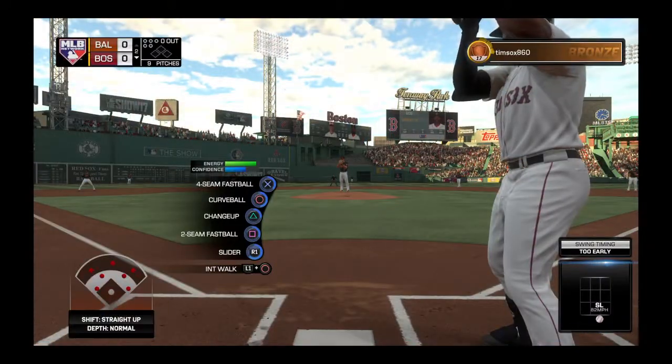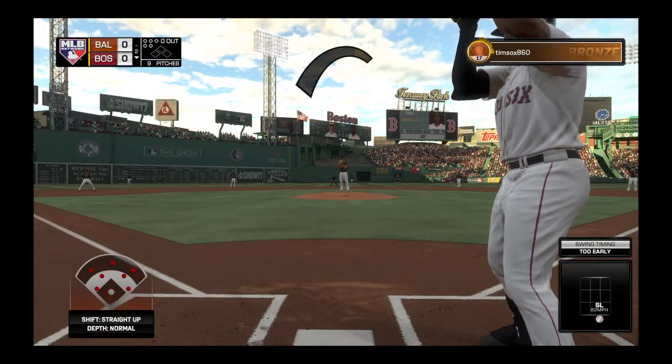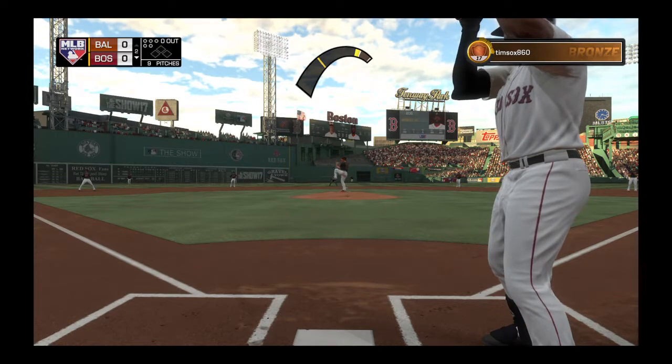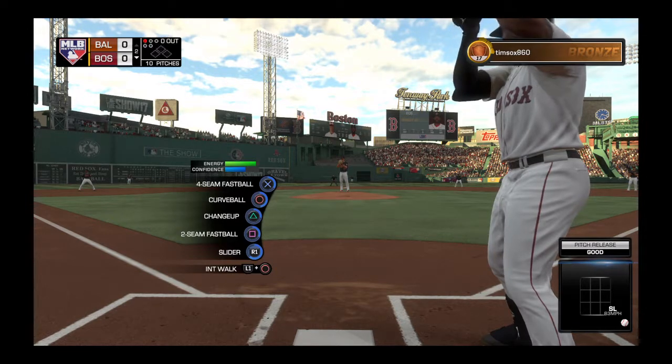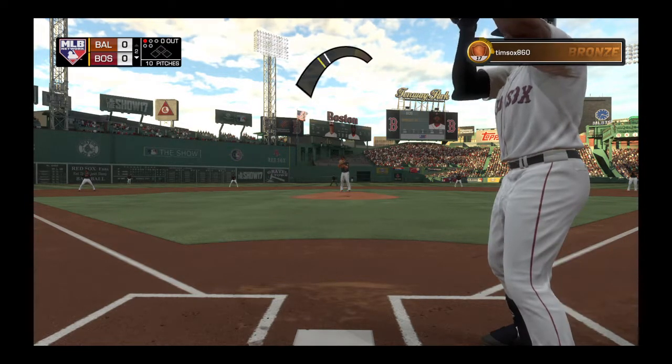Now in the box, Jackie Bradley Jr., leading off the second half of the inning for the Red Sox, out here in the number 25, center fielder Jackie Bradley Jr. And the slider is low and inside as he just about got him there. Pretty good pitch and a great take there.